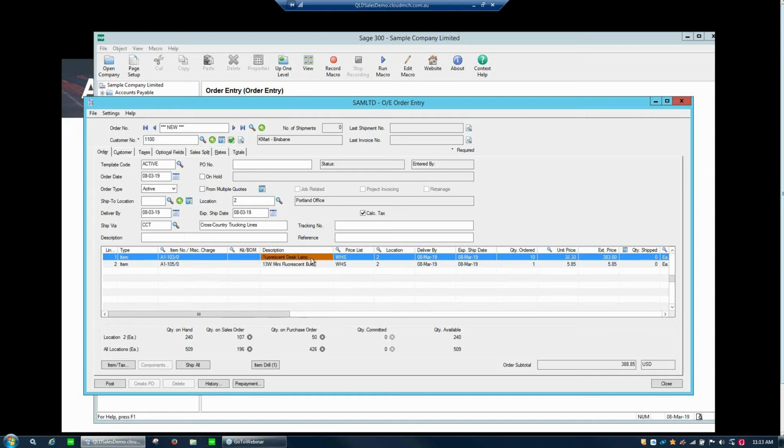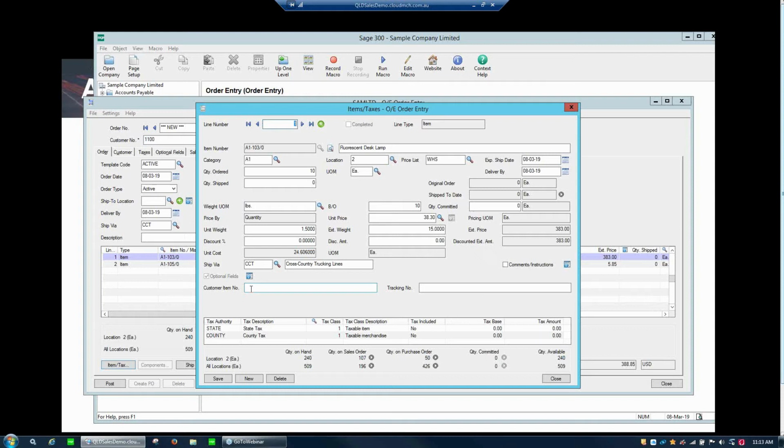Remembering also, for those who are current users of Sage, you would know that the F9 key, so F9 on the keyboard, or this button down here, launches a detailed screen. So instead of sending this information across a long line, you see it in one screen, which can be very useful for a single view of the line. One of the differences on this line is I can also see the detailed tax that's going to be assigned to this line.